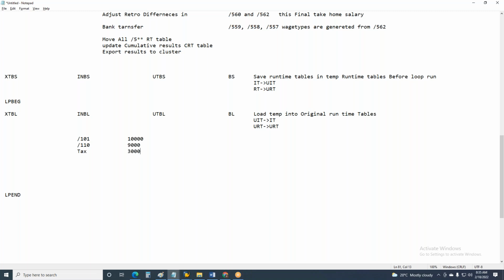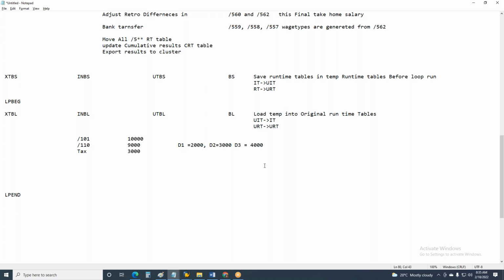So this total 10,000 is a combination of three wage types. Deduction 1 equal to 2,000, deduction 2 equal to 3,000, deduction 3 equal to 4,000.